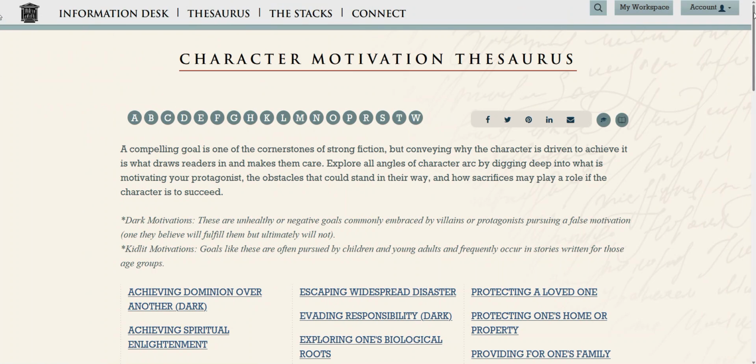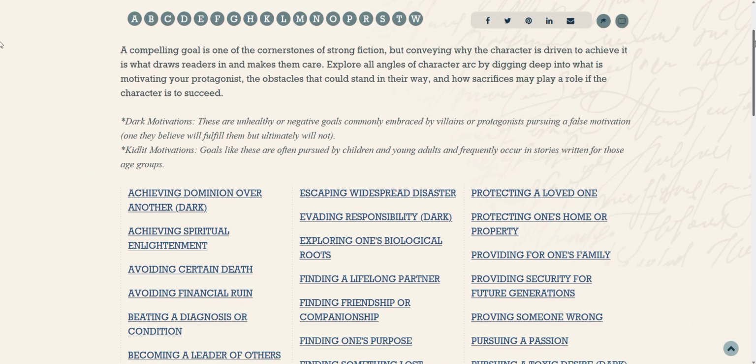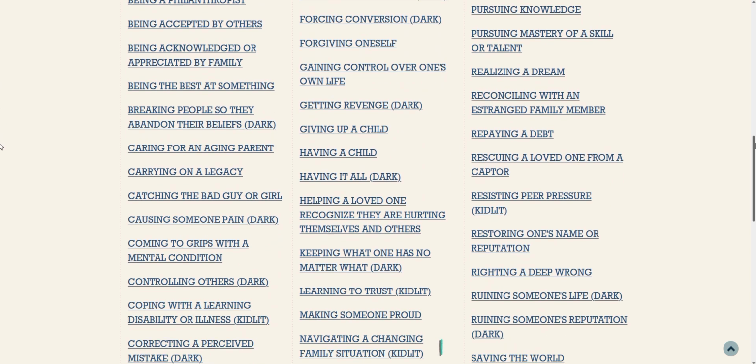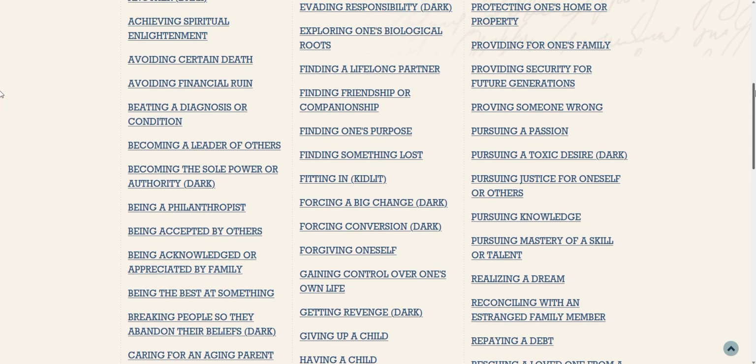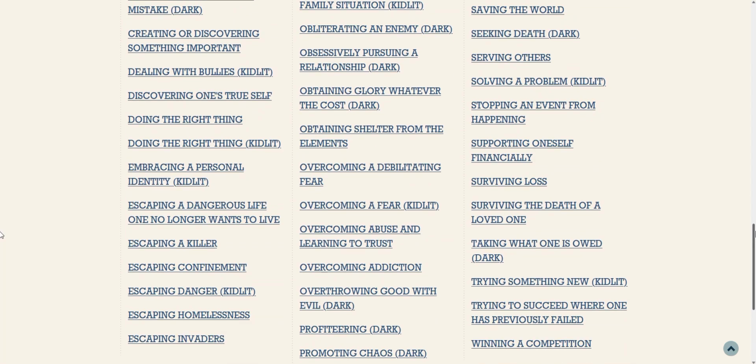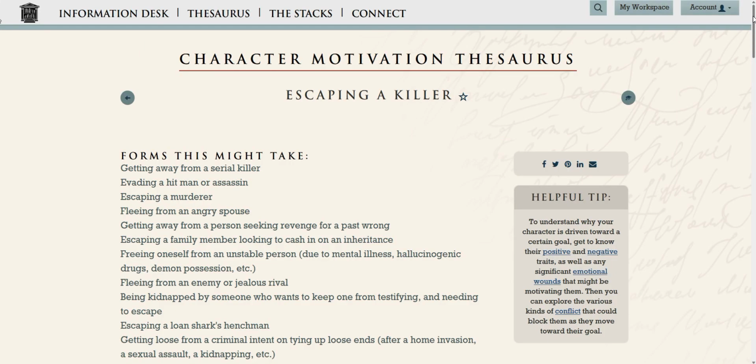The character motivation thesaurus looks at core goals a character might have, ones that are explored often in fiction, film, and TV. You'll find goals that fit protagonists, like escaping widespread disaster, pursuing justice, or saving the world. And we can't forget our darker characters like villains and antagonists, so we have dark motivations for them as well, whether it's to ruin someone's life, become the sole power or authority, or getting revenge. If you write younger protagonists, you'll find goals suitable to them as well, like doing the right thing, overcoming a fear, or dealing with bullies. Let's take a look at escaping a killer.